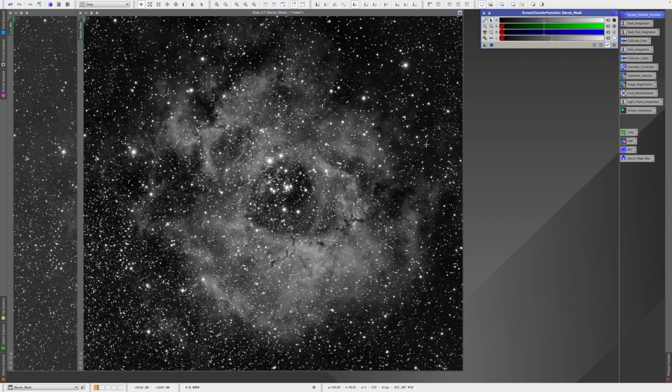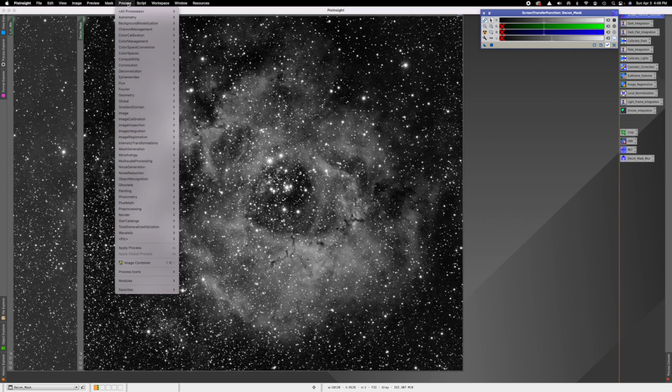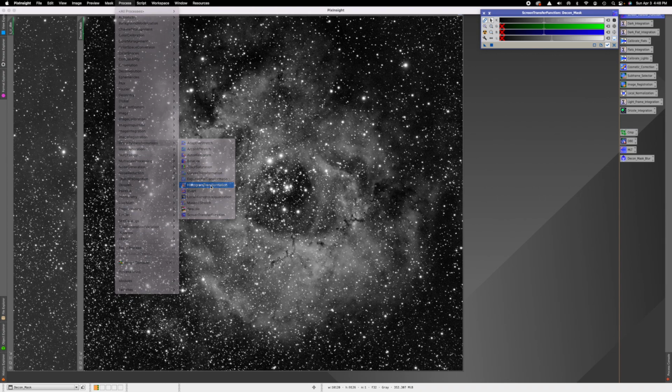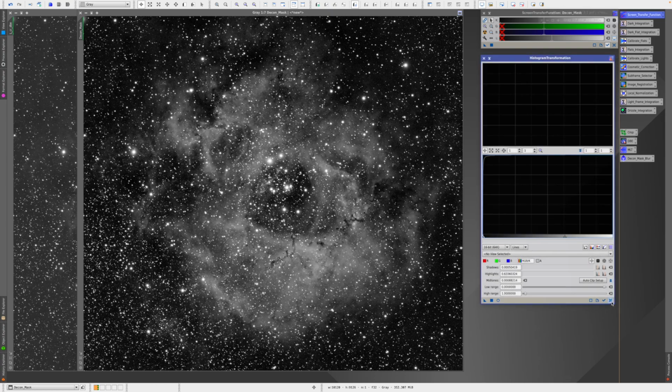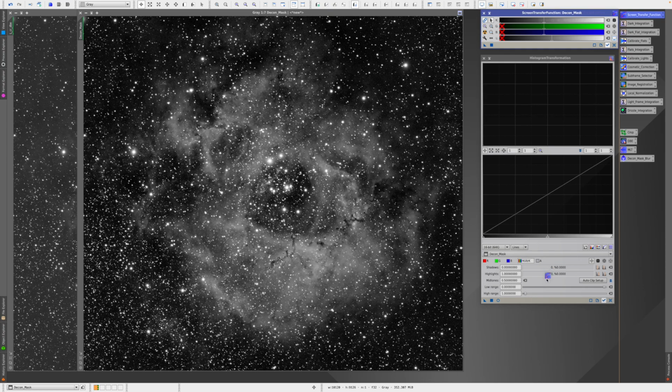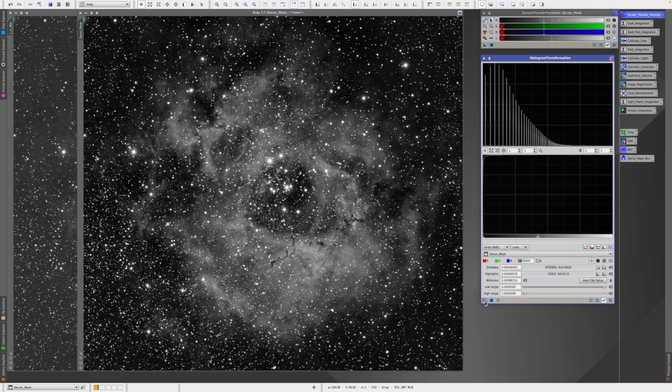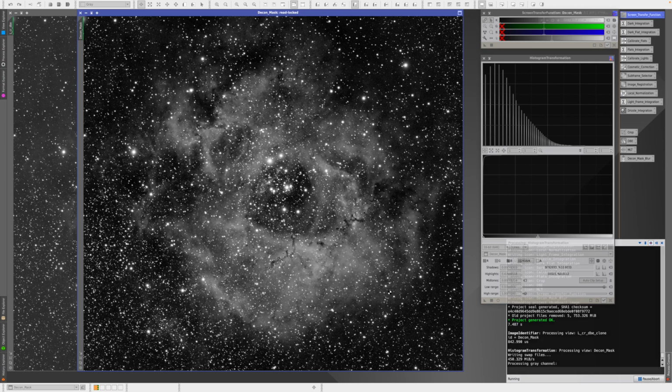But now we need to render this mask non-linear before we can apply it. So to do that, I go over here to Process and down to Intensity Transformation, and we're going to open up the histogram transformation module. So to make this non-linear, let me just reset that. We're going to grab the triangle here from the corner of the screen transfer function, pull it down to the lower margin of the histogram transformation, and now grab the triangle from histogram transformation and drag it onto our mask.